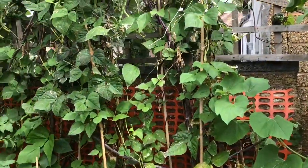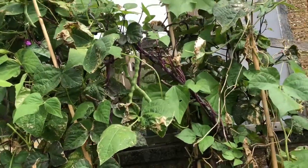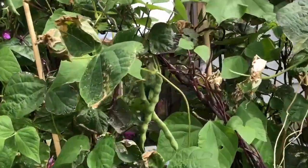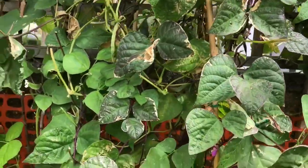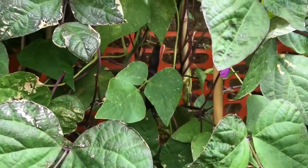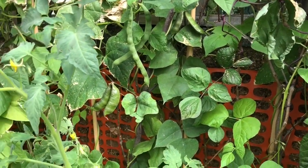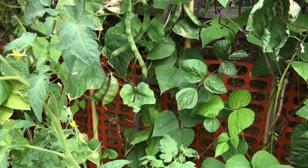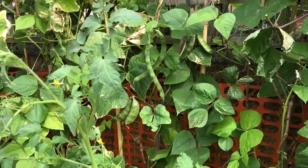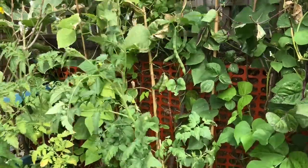So here are some beans. You can see some growing there. These are unusual beans, of course. Not the type you would see in a British supermarket. And the purple ones. Maybe you can see a purple one at the back there, and there are more beans there. As you can see, there's 2 types of beans there. So the flat bean is a Bangladeshi one. It's very, very common in the Bangladeshi shops, and it's very expensive. You're talking about a minimum of £5 per kilo. For our American viewers, that's about $8 a kilo. Yeah, I would say so.